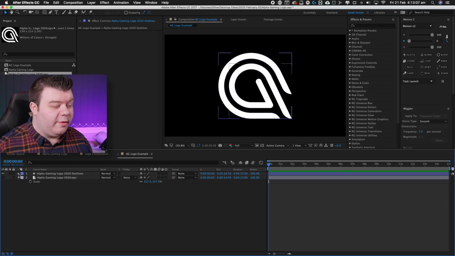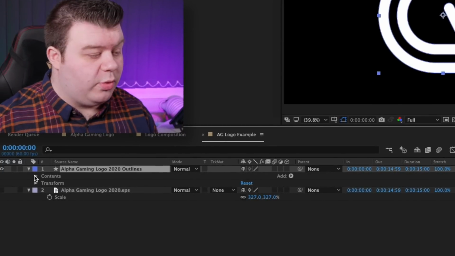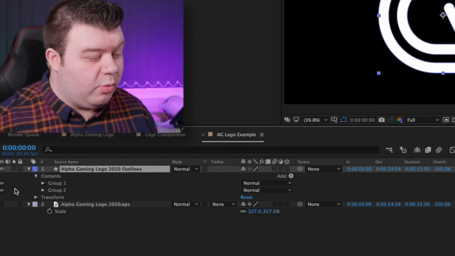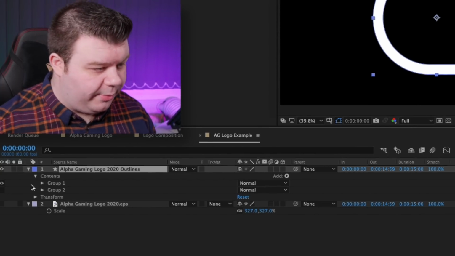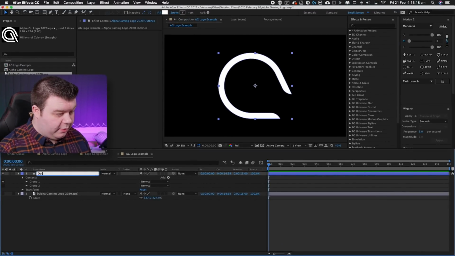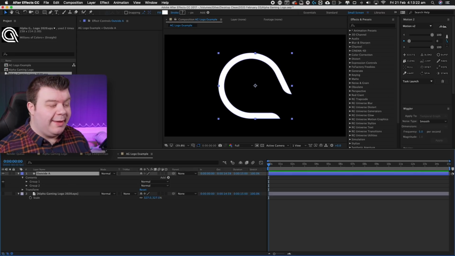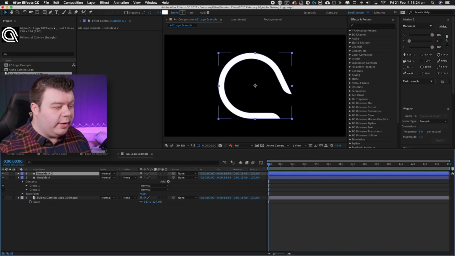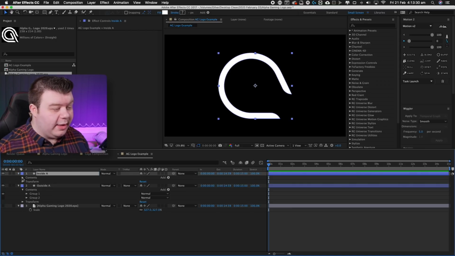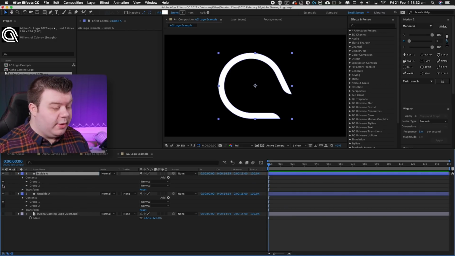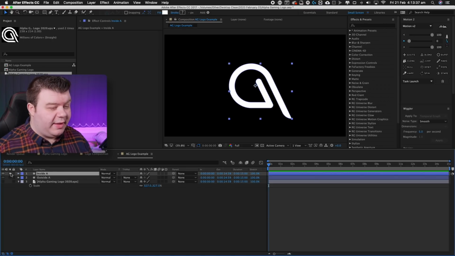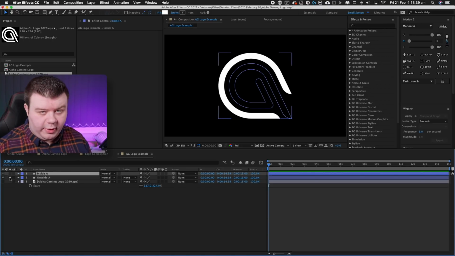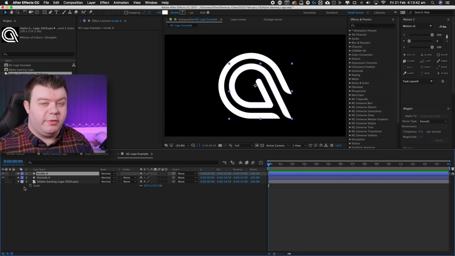The easiest way of doing that is by going into the actual layer shape properties here, clicking on one of these groups and then just turning it off. That's the inside. I'll make this the outside for now, and I'm going to rename this to be Outside A, and then I'm going to press Command D or Control D on Windows and rename this to be Inside A, and then simply toggle the other group and turn off the other one. So now if we solo these, we have the Inside A and the Outside A. There we have our main two components that we're going to be using.